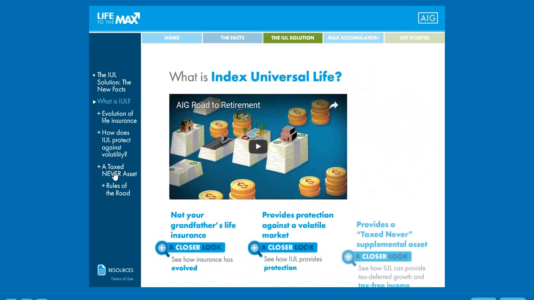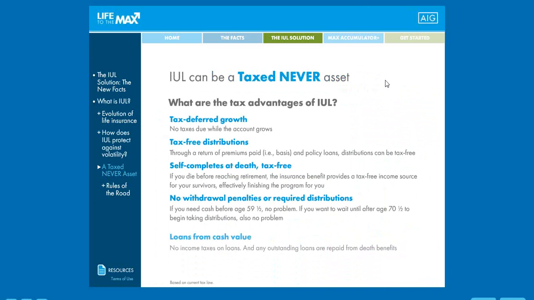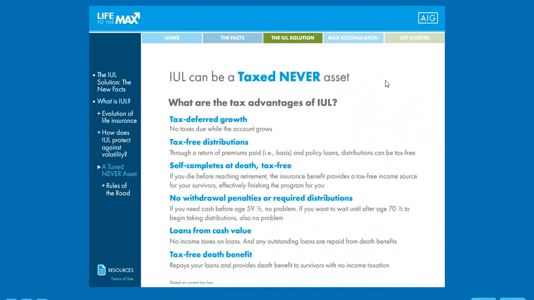All right, if you need to review again the features of a taxed never asset, and actually some of the extra features that weren't covered earlier, this page can help you do that for the client. You can reiterate the life policy offers tax-deferred growth, tax-free distributions. You won't want to forget about the death benefit, because this is a life insurance product we're talking about here. That death benefit, which is always greater than the cash value, will pass 100% tax-free to the client's heirs. You don't have to worry about taking money prior to age 59.5. There are no penalties like you have on qualified retirement plans for doing that, and you don't have to start taking money after age 70.5. Don't have to worry about required minimum distributions. It's up to the client when they want to take the money and how much.